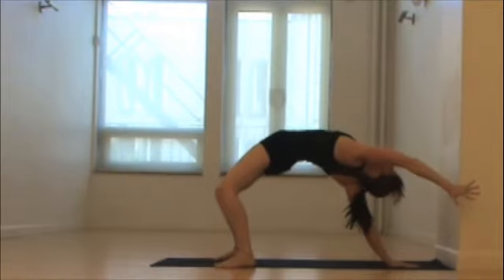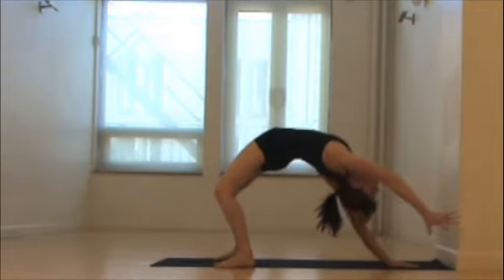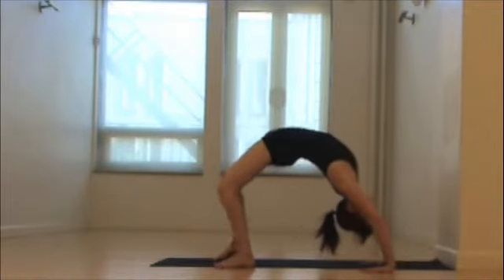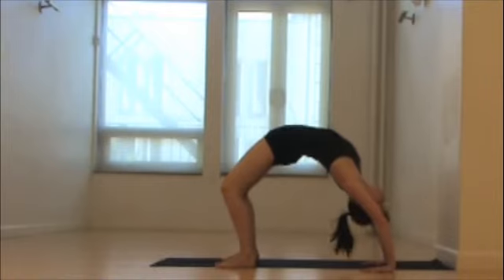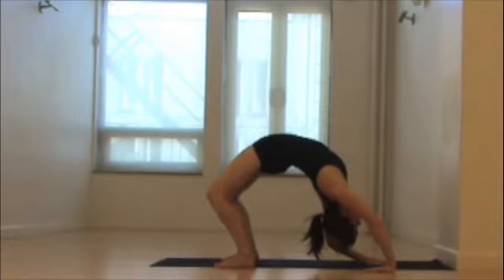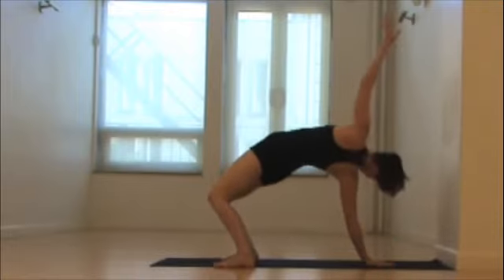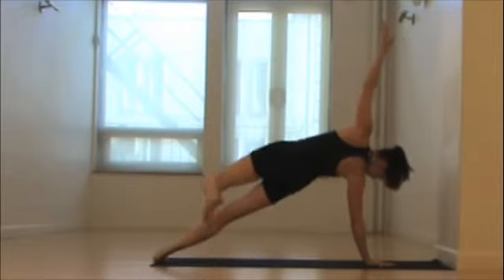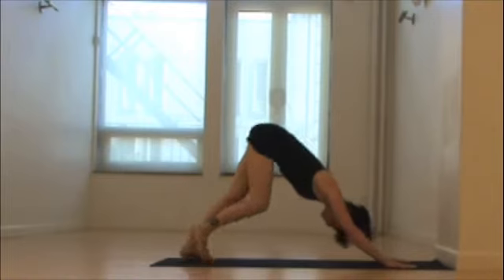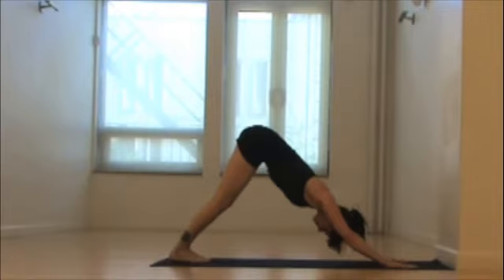Reaching the hips and heart up and over, start to open through your heart. Some of you here can even back the head off and reach the floor with your other hand, turning both hands to face the feet in full wheel. No rush towards that — the pose is strong enough as it is. Now turn the hand that was on the mat back towards the front of the mat, opening the heart and coming up and over, back to downward facing dog. Walk in place, returning to dog pose, and trying it on the other side.